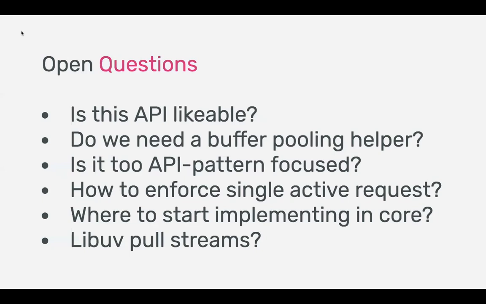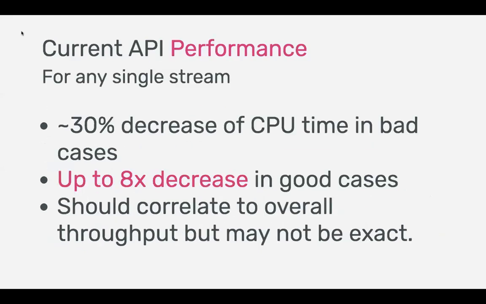If there's numbers about that, they're in my repo and I don't quite remember. I know that for doing file reads and stuff, even in bad cases, you get like a 30% decrease in the amount of CPU you're using. And for good cases, it's several times better. A bad case was done with the Zilog transforms and it still takes like 30% less CPU. And just doing a streaming file copy is about any time decrease in the amount of CPU that's taken.